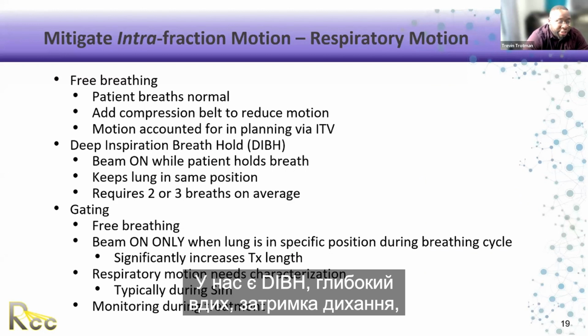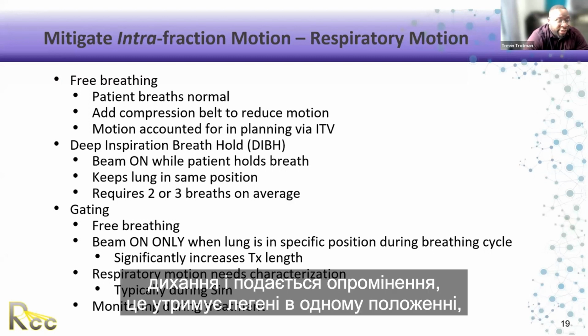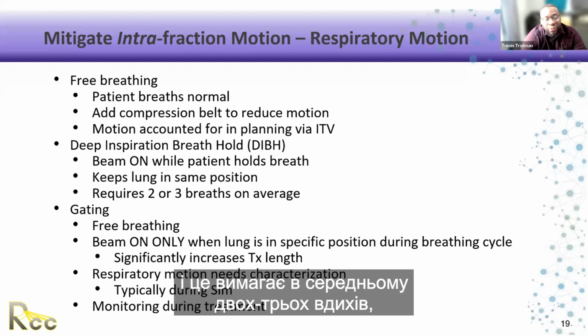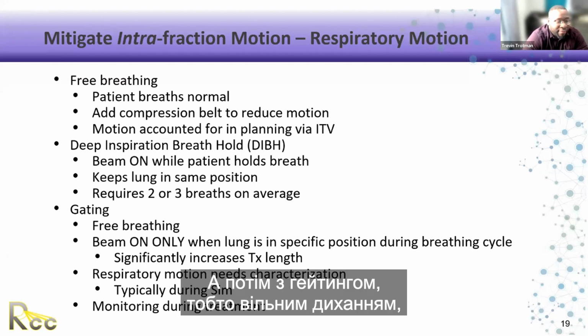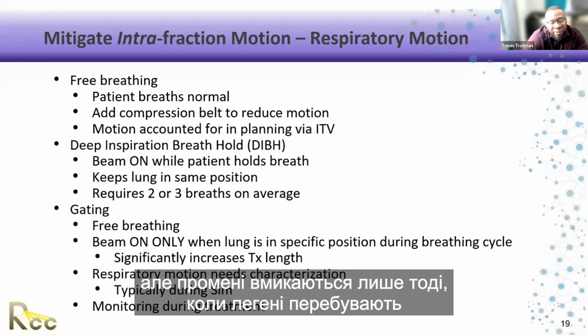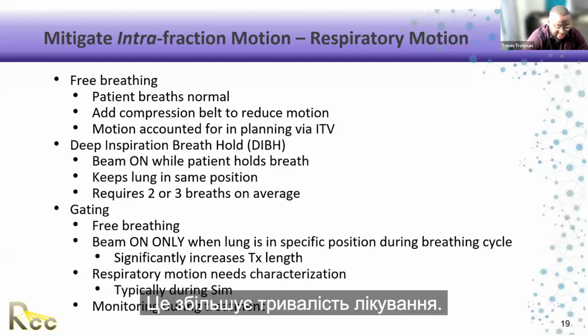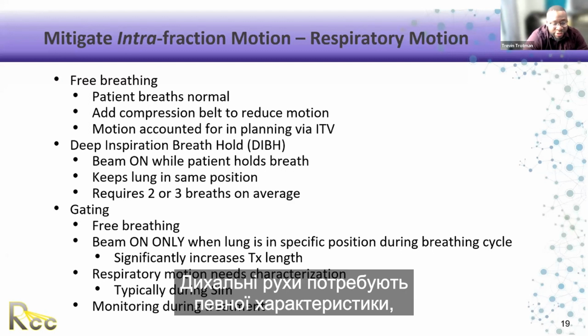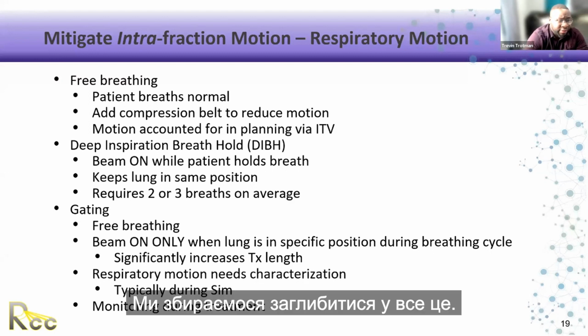Then we have DIBH, deep inspiration breath hold. With this, we all know that when the beam's on, the patient's holding the breath and the radiation is being delivered. It keeps the lungs in the same position, and it requires 2 or 3 breaths on average. And then with gating, that's free breathing, but the beam's only on when the lungs are in a specific position during the breathing cycle. It increases the treatment length. Respiratory motion needs some sort of characterization, typically during SIM and monitoring during treatment. We're going to go into all these.